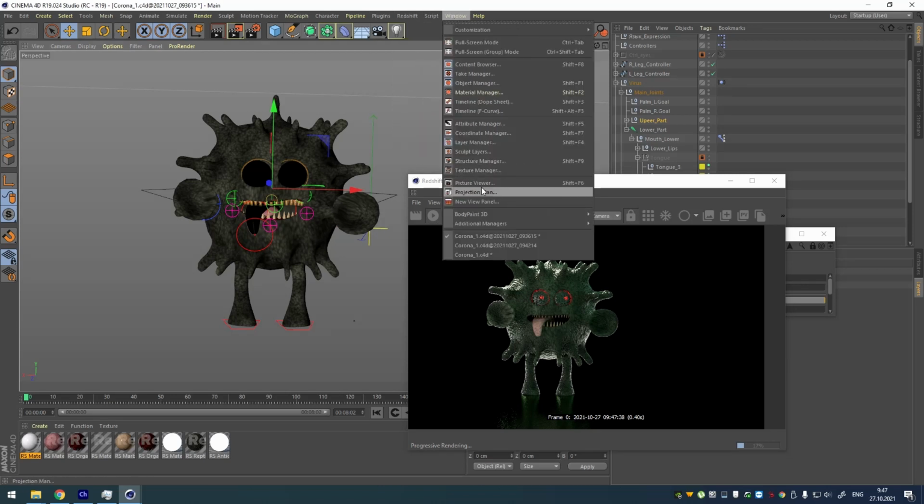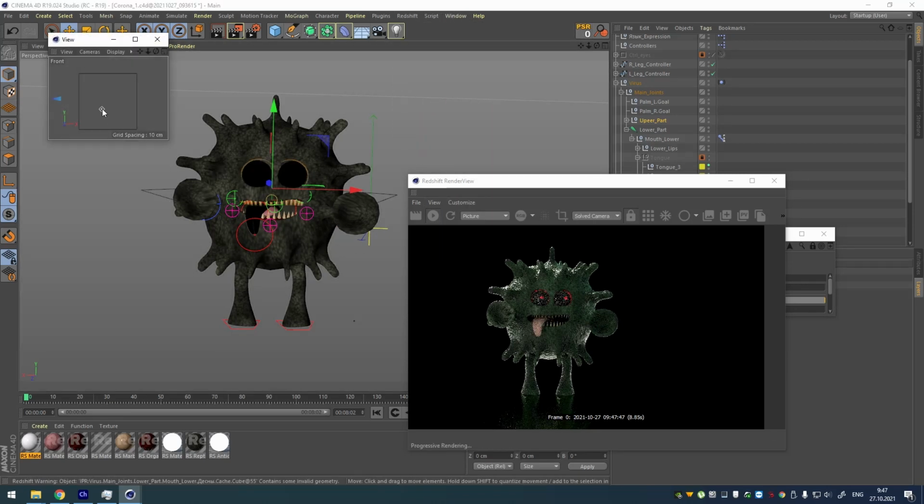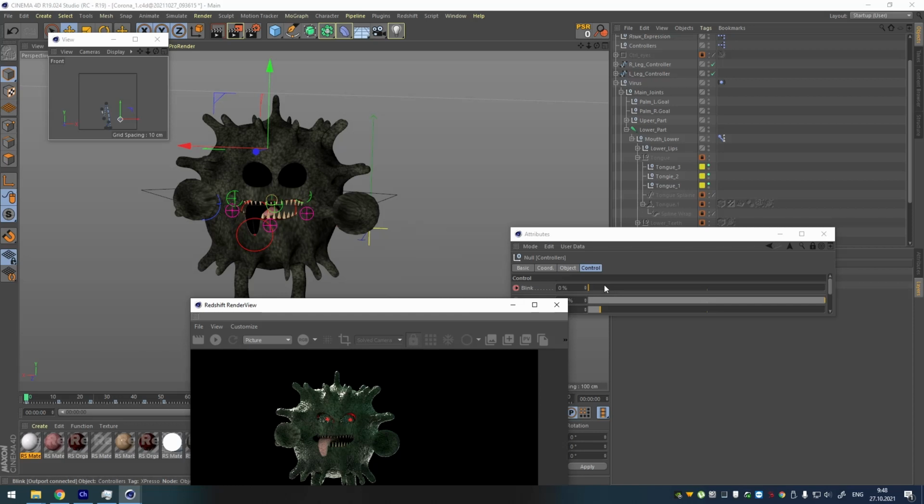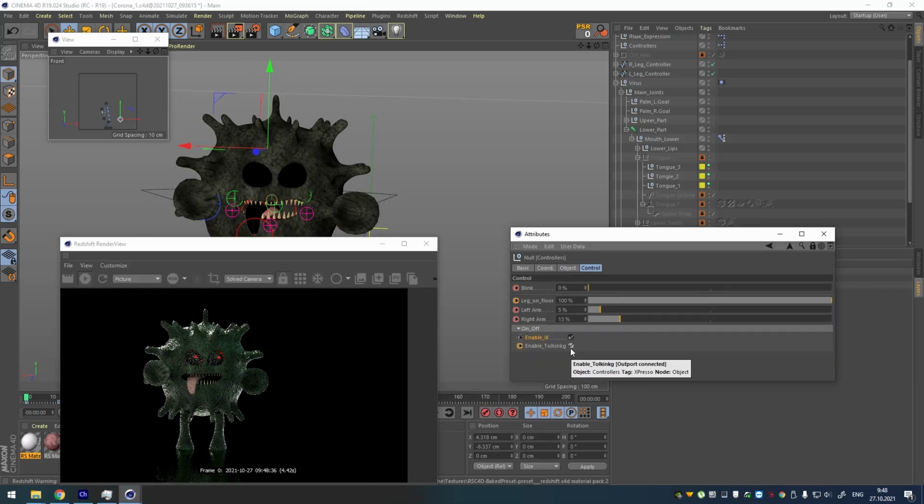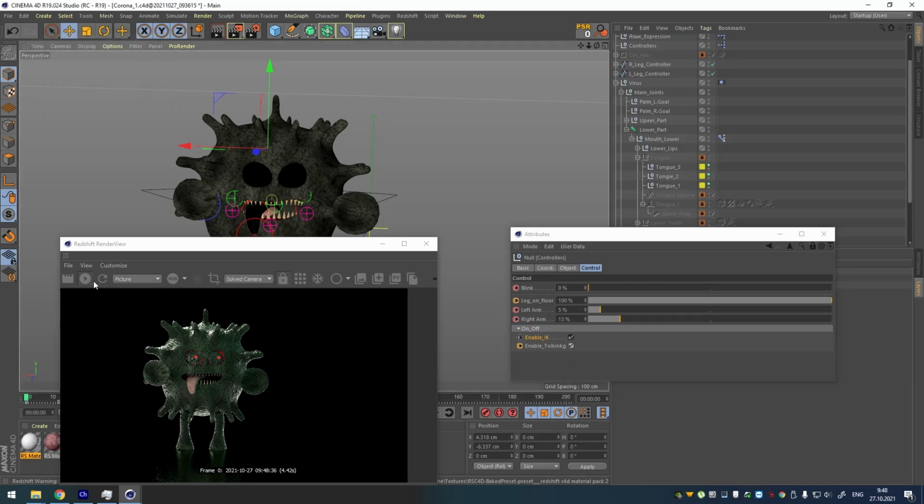Also, we have a controller to control the emotions of the eyes. And now he is sad or even angry. There are four positions of the controller, and each position means something different. In the middle one, there is a neutral position of the eyes. Also, there is a controller which lets you blink. So we have finished with the emotions of the character.